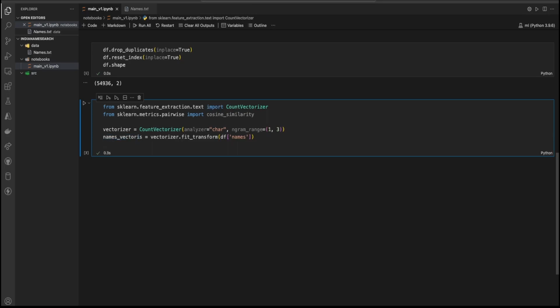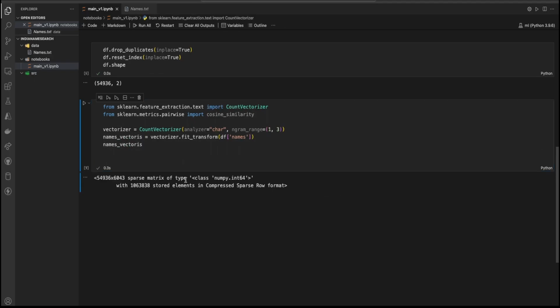And if I print this, you can see it's something like a sparse row format. So this is our vector. We have converted and created this name vector for all the names based on this n-gram and analyzer.